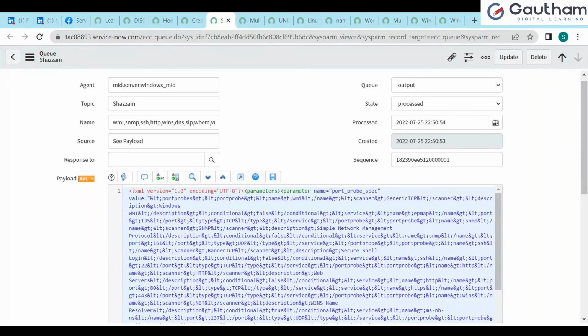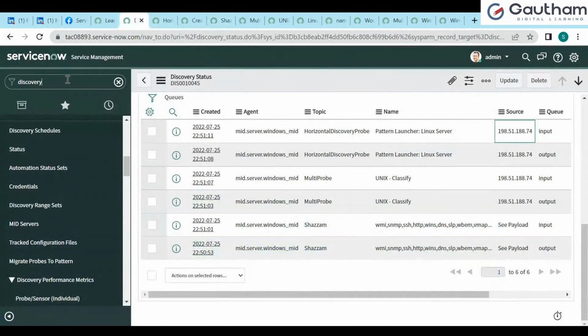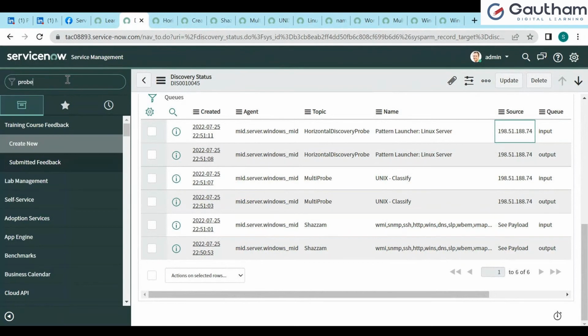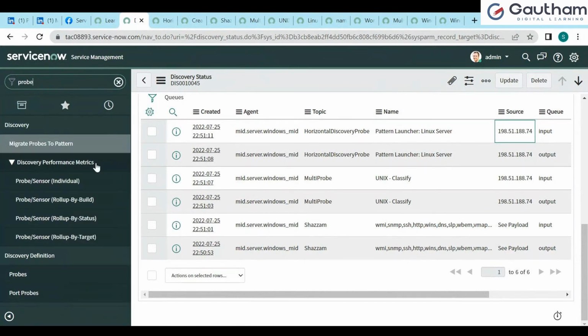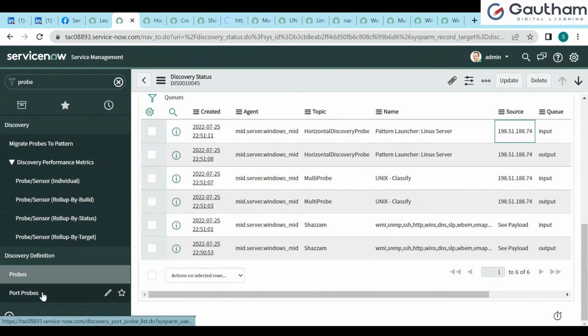You're asking where we are getting all this information? Yes, ma'am. Usually in the probes and ports, we do have multiple kinds of information that is in the system. Okay, we have probes and port probes.